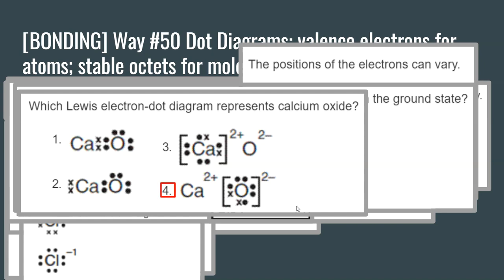So when it comes to electron dot diagrams, look up the valence electron number from the electron configuration of the atoms in question and combine them so that each atom has a stable electron configuration. Please note that when you're dealing with covalent compounds, you're going to be sharing electrons. When you're dealing with ionic compounds, you're going to be transferring electrons, and you'll have charged particles like this example here.